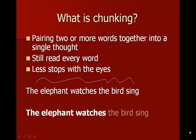There's no change of meaning there. It just means that you're making fewer stops with your eyes. You're still reading every word, so this is a lot different from a technique like scanning or skimming, where you're not reading every word. You're still reading every word. The major advantage of chunking is that you're making fewer stops with your eyes.